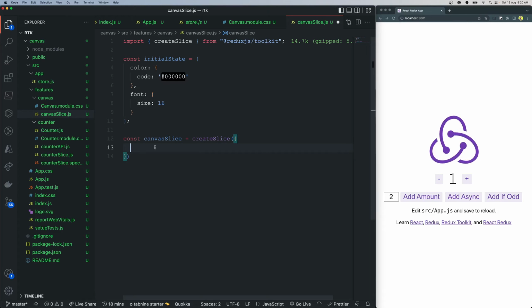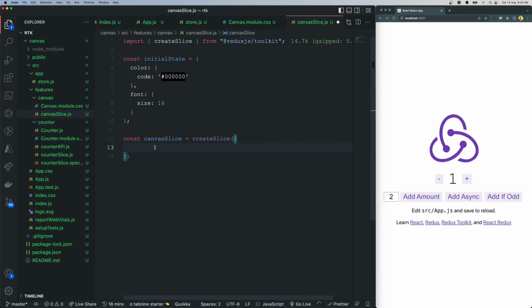In this video of Redux Toolkit, we'll introduce a few parameters. In future videos, where we'll be learning middleware and other reducers and things like that, we'll also be talking about those parameters. But right now let's focus on a few crucial parameters like name, initialState, and reducers. Let's give this slice a name, because in your application there can be multiple slices, right? Based on the feature you will be writing the slice. In this application you already have a canvas counter slice, and we are now writing canvasSlice. So a slice can be identified with a unique name.